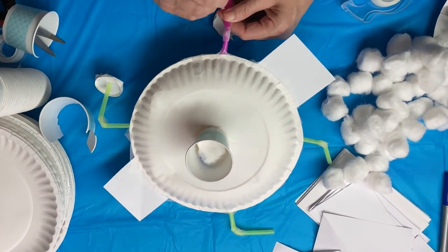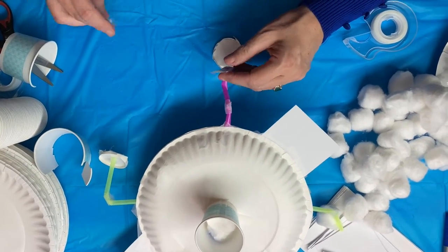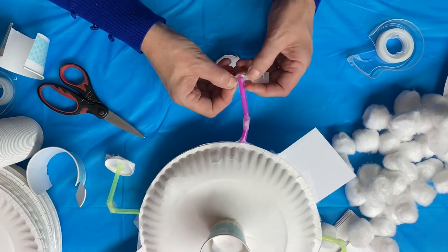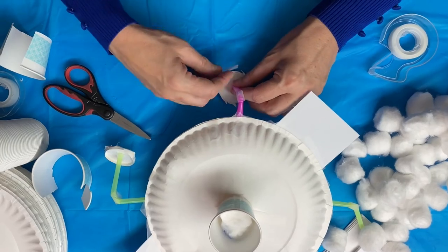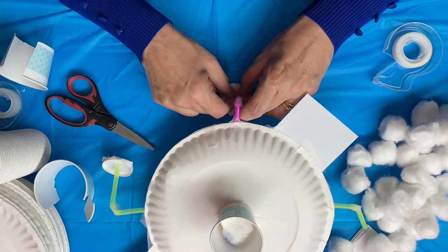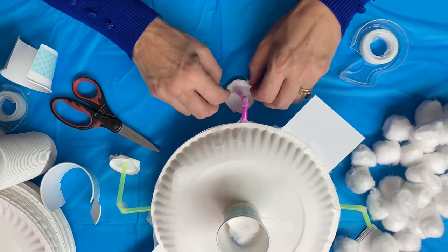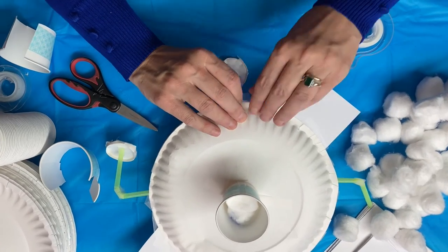Now, do you see what I did there? I could totally not even show you this part and look like I get it right every time, but look at how much tape I have on there. Good grief, Janet. Well, at least if you ever got a birthday present or a holiday present from me, it would take you a long time to open it because I do super duper love tape, but it wasn't working. So I had to undo it, which is aggravating, no doubt, right? We want it right the first time, who doesn't? But that's not always how it works when we're designing. So you see, I'm gonna put more tape here and around.